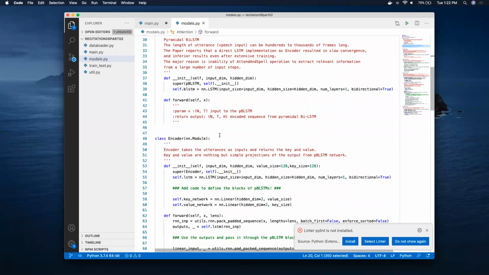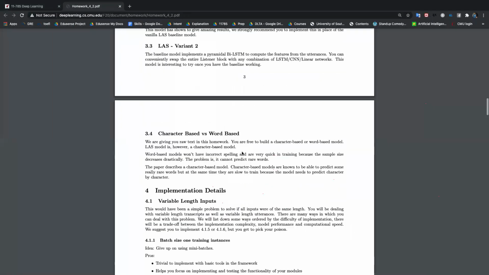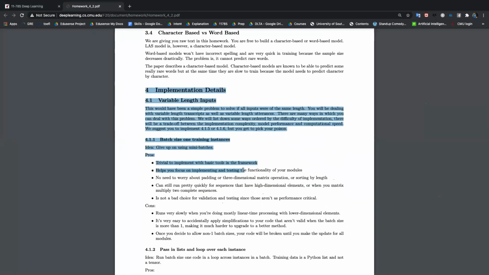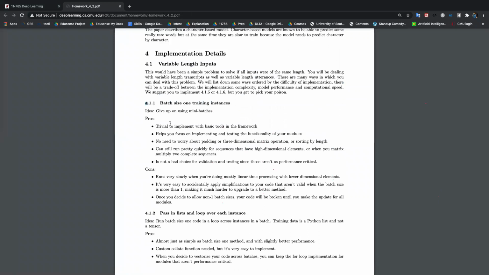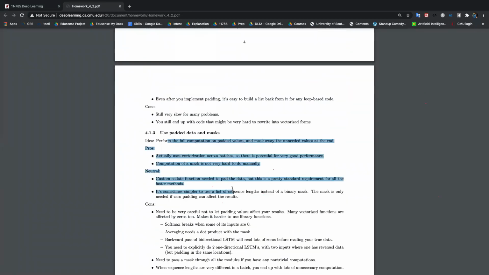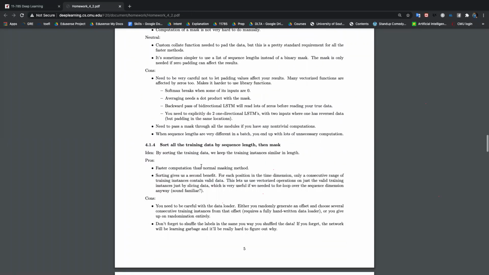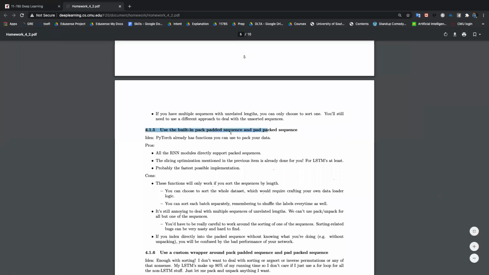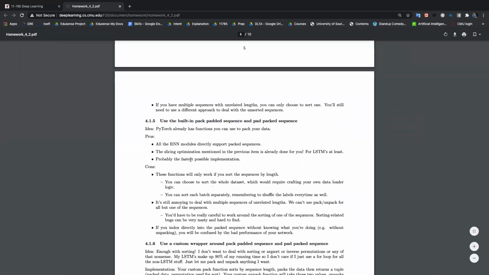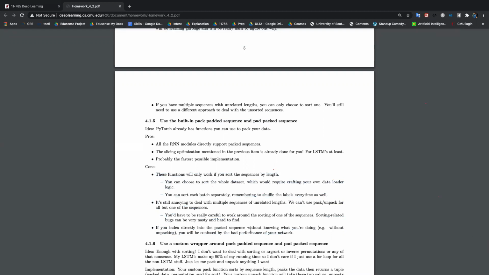And there is another thing that's given in the write-up that's a bit confusing, which is handling the variable length inputs. So you pretty much don't need to read any of this, 4.1, 4.2. I mean, you can read it. These are different ideas of how you can handle variable length inputs, but you don't need it for the implementation. For the implementation, you just need to use padded sequences, and the cons that they show here are the issues that occur when the sequences in a batch are not sorted. This is an older PyTorch issue that doesn't exist anymore. They've updated it. So all you have to do is make sure that you use enforce sorted. You put in a parameter enforce sorted equal to false.